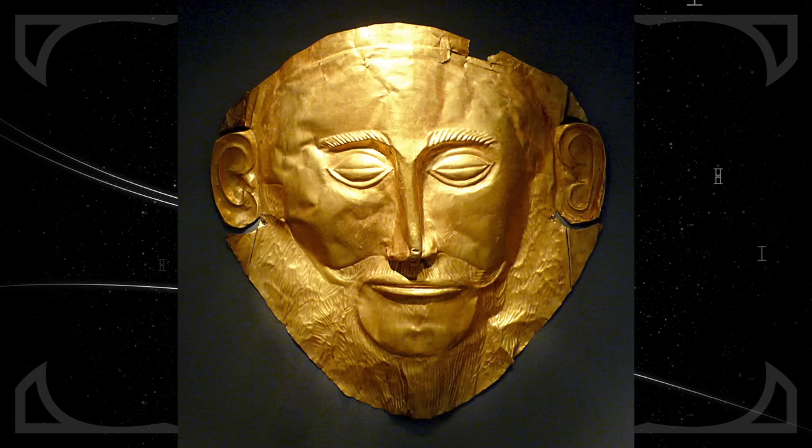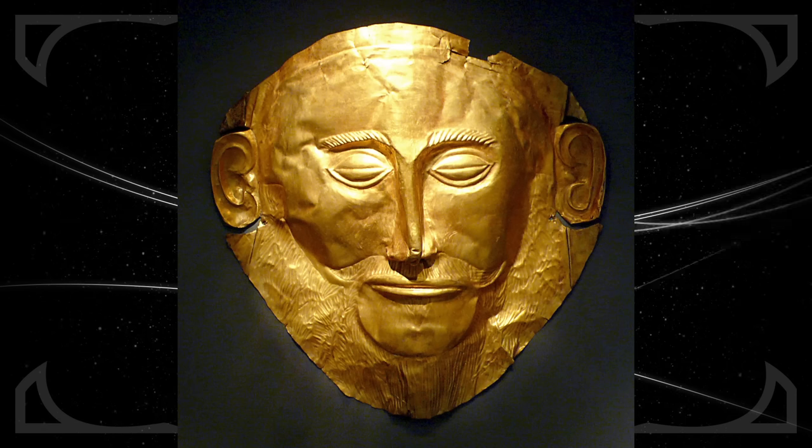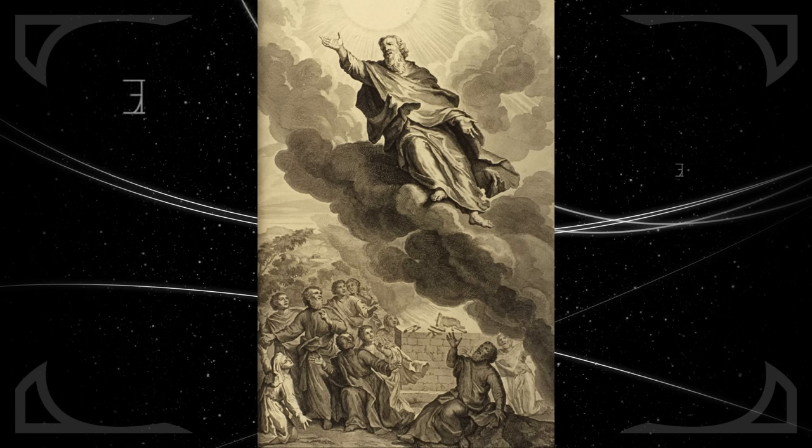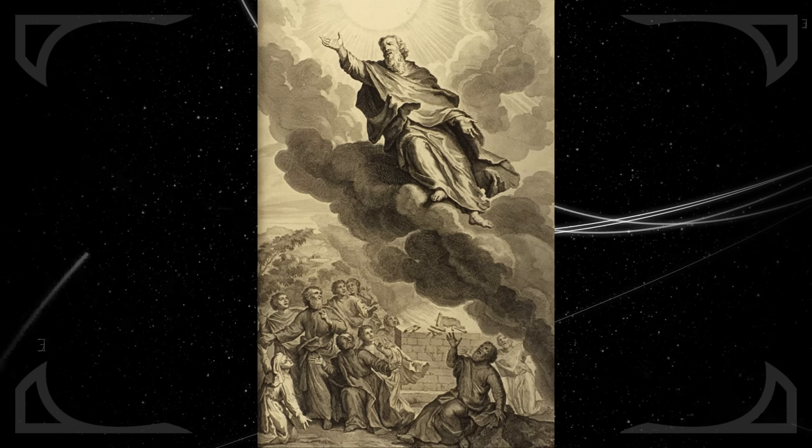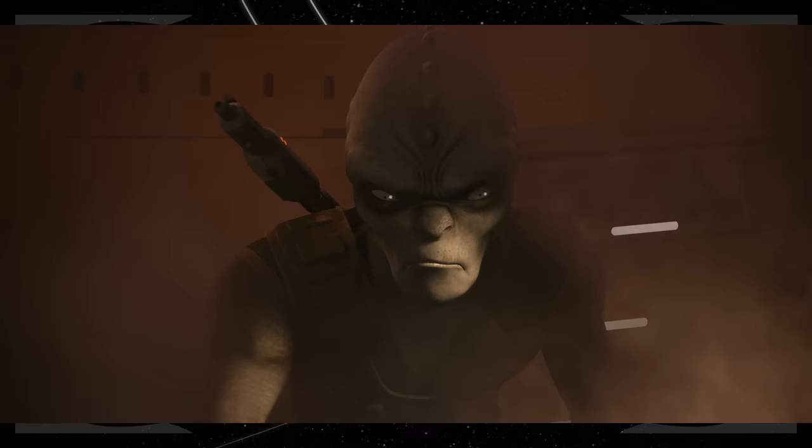The gold face is reminiscent of the Mask of Agamemnon, a Greek artifact said to be a funeral mask. Enoch also shares a name with a Biblical character from the Book of Genesis who lived 365 years before being taken into Heaven alive by God. In the future of Star Wars, it's possible he could serve a similar role as Rukh, Thrawn's bodyguard in Star Wars Legends who appeared and died in Star Wars Rebels, so the character would need to be replaced in this new version of the story.